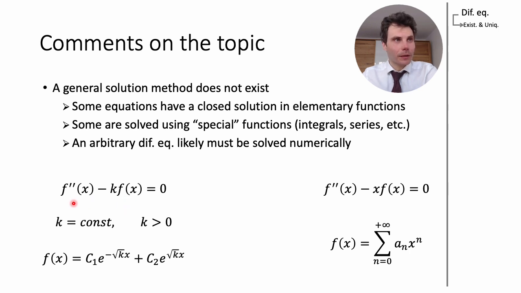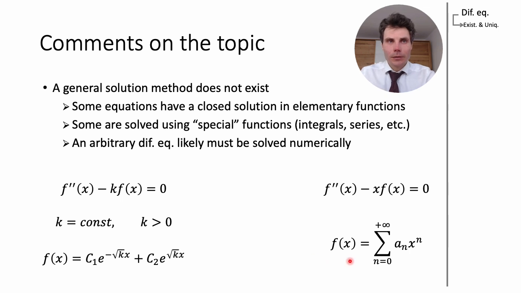It's intuitively understandable that the higher order differential equation results in having more constants in the end and results in requiring more initial conditions, because we kind of have to integrate the expression twice. First to get rid of the first derivative and then to get rid of the second derivative as well. So this kind of highlights why we need the two constants and two initial conditions. But what I want to say right here is that even under a minor modification, this equation may not have a closed elementary solution anymore. So for example, if we substitute k with x, with the independent variable itself, then there is no such simple formula. And most of the textbooks recommend to search the solution in the form of a series.